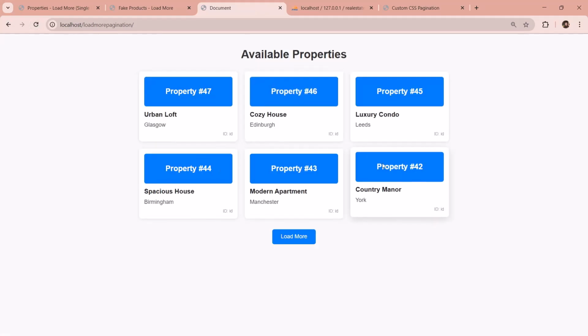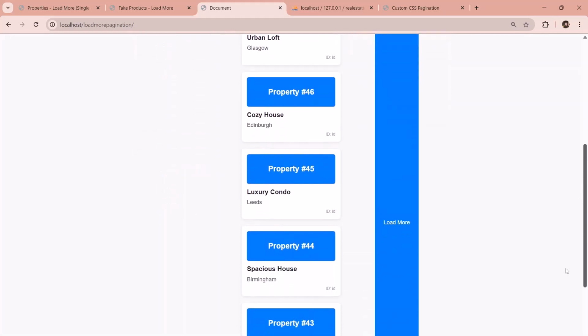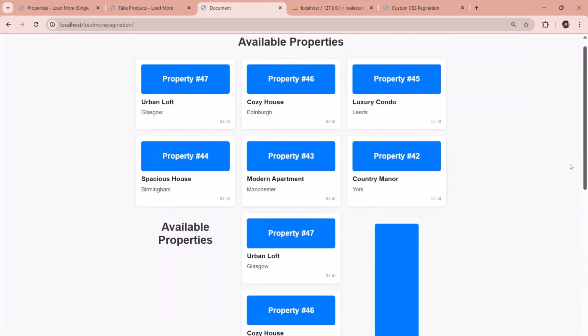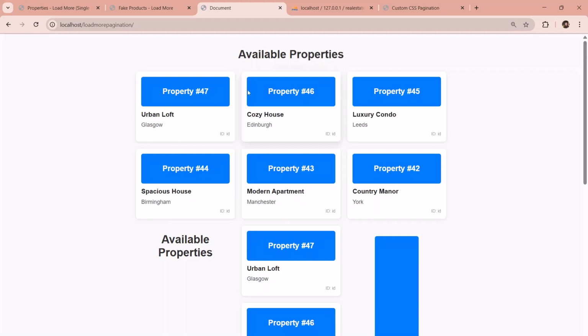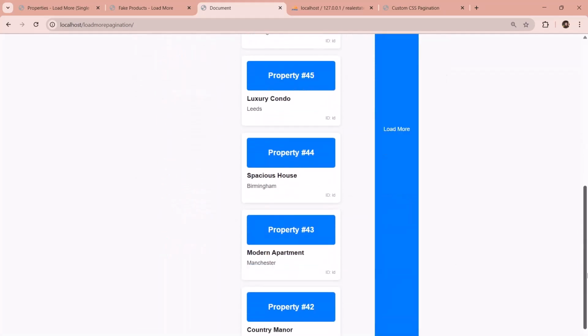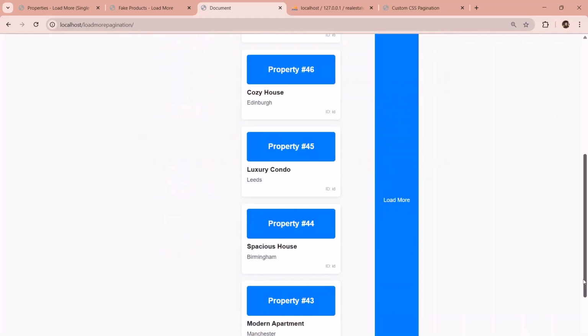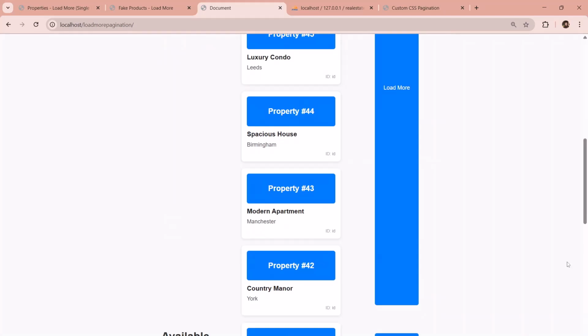Refresh. Now we have got the data. Now let's click on Load More and see what happens. Okay, so something did happen, but what is this? We are getting H1 as well, then properties and a repetition of the Load More button as well. Let's click.